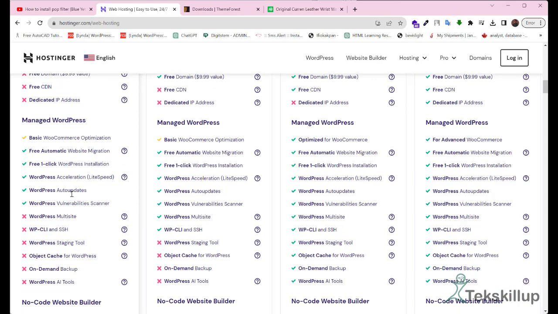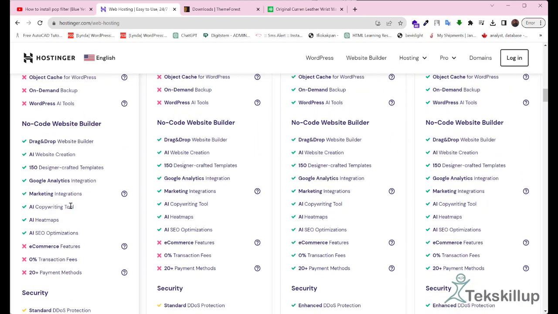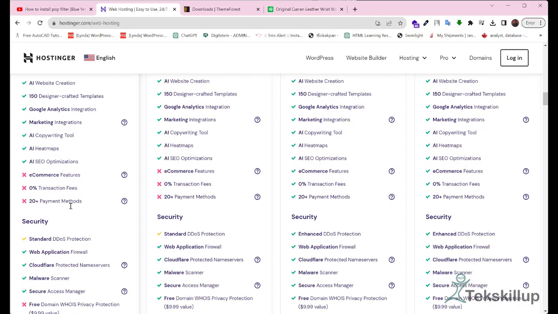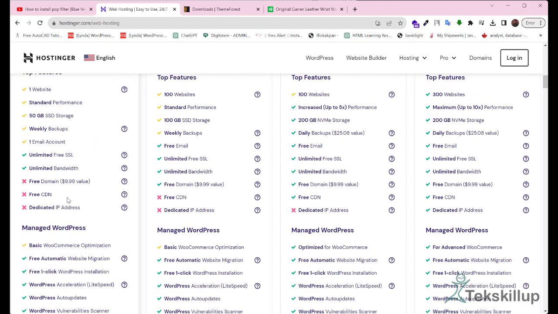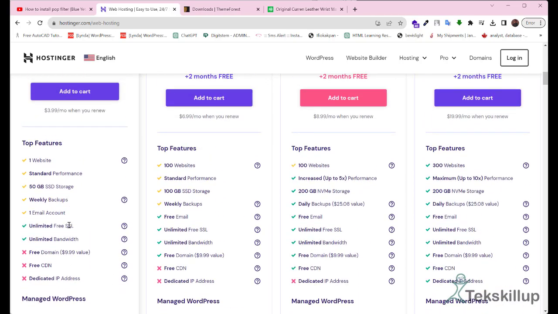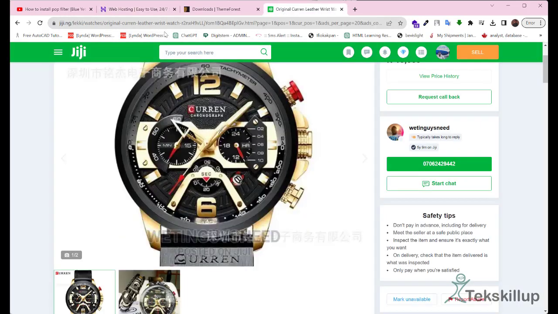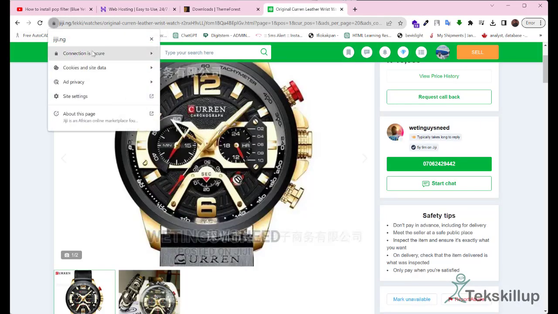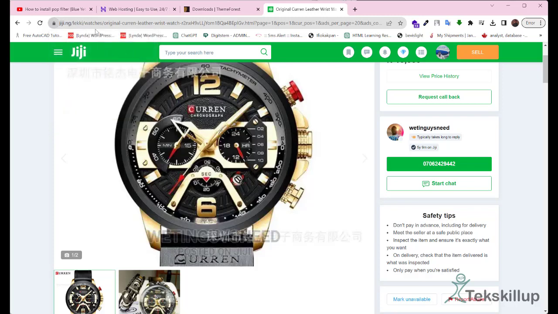You may not basically understand what I'm talking about here if you are just a beginner. But if you are not, you should understand some of these keywords. SSL is a kind of secured service which is added to your URL. For example, this gg here, if you click on here, you see this connection is secured. So it's basically used for websites that especially accept transactions, like allowing users to add their card to make purchases.